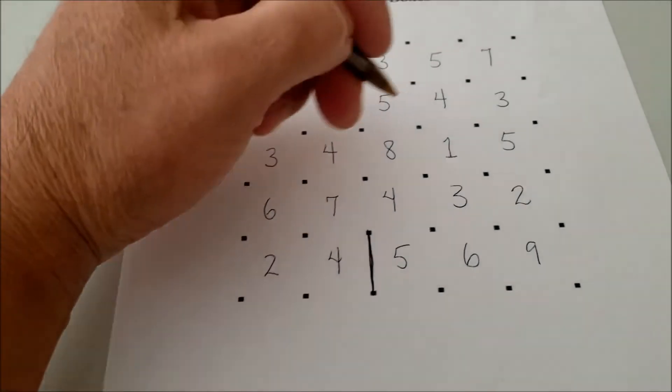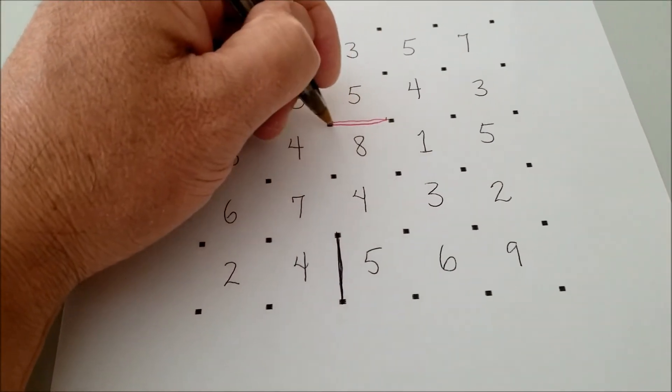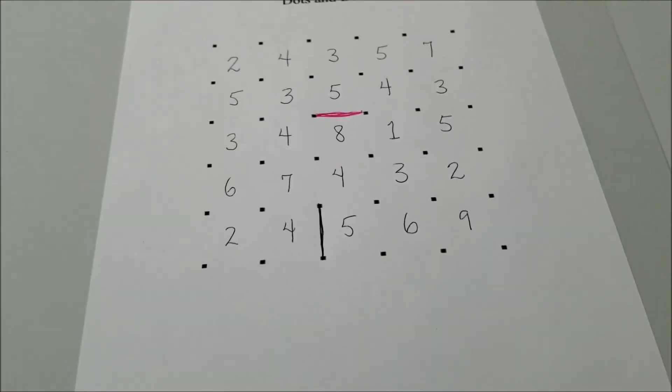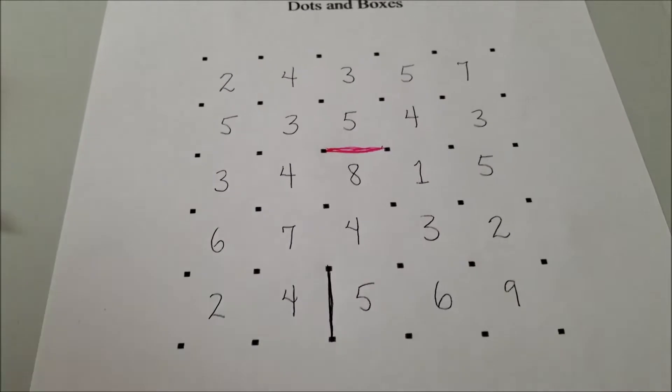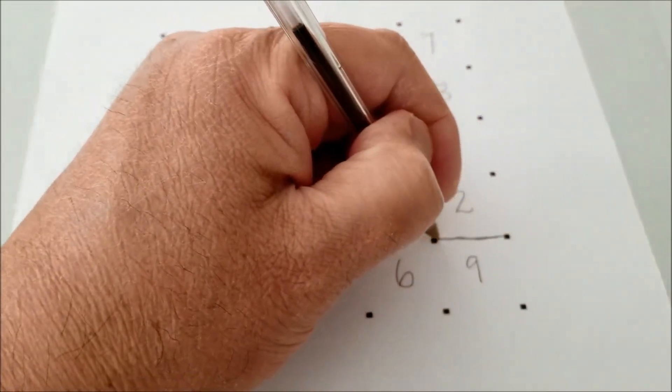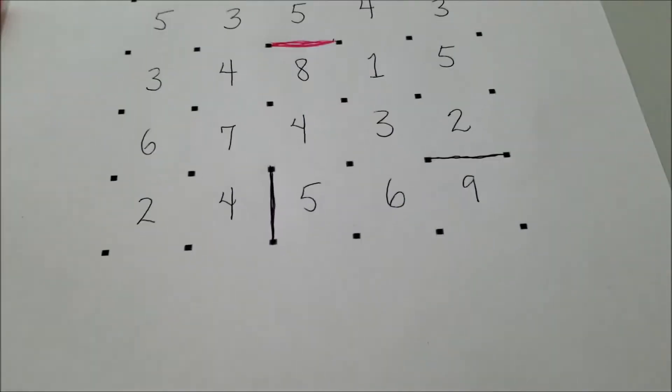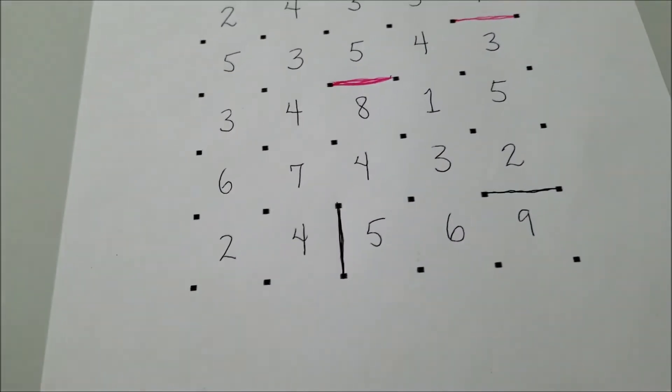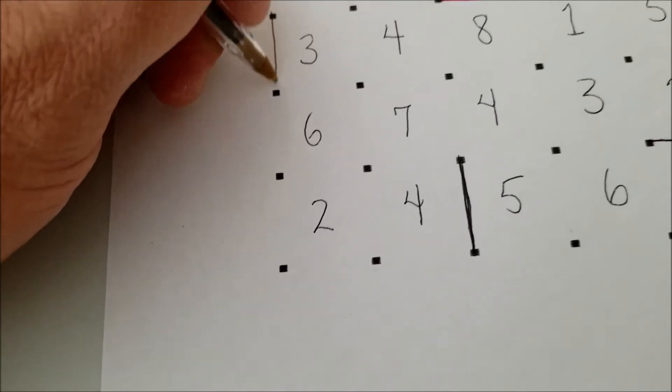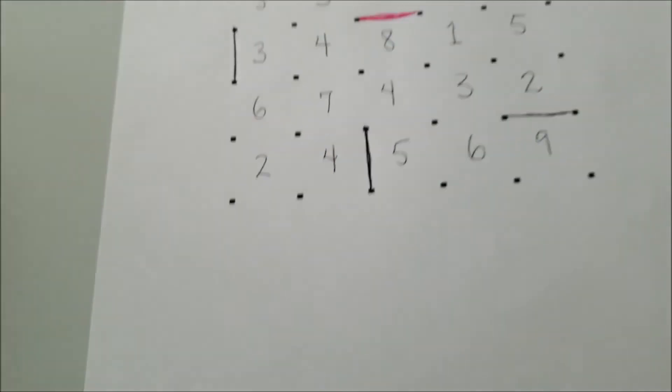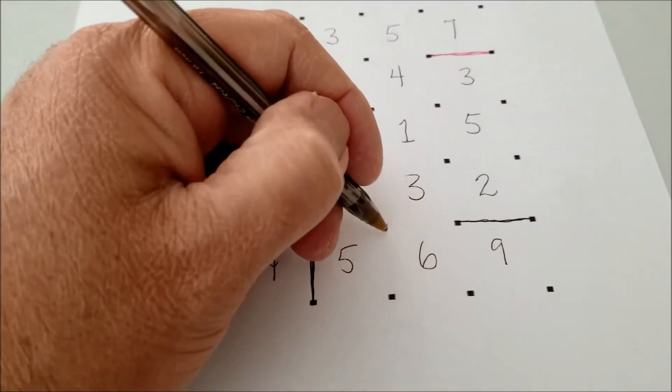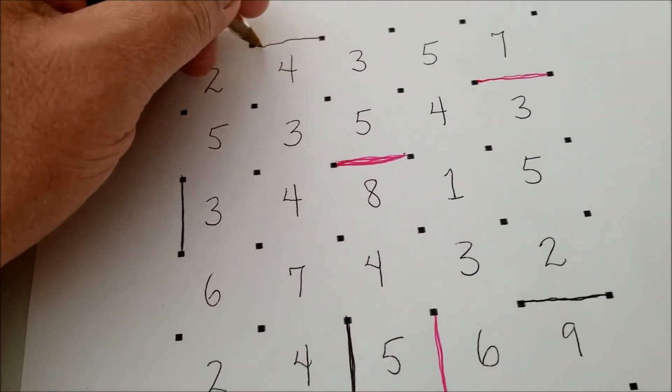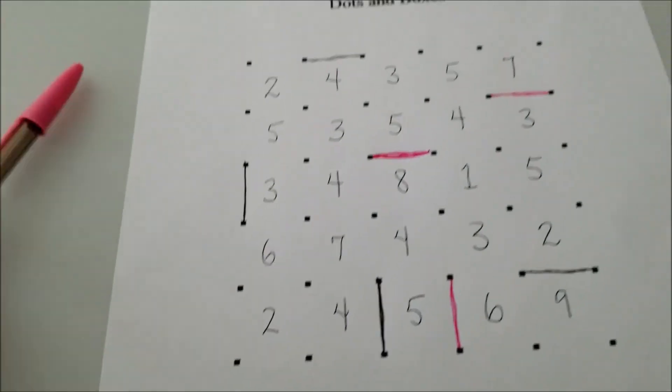So if the next person takes their turn, you can see how I changed the different color here. So you can see how they're just taking turns connecting dots and this game can get, I mean, it's going to take a while to get going. So the next person takes their turn. So you can see how there really isn't much strategy when you're starting the game off. It's going to just go back and forth until it starts to get interesting. So watch this.